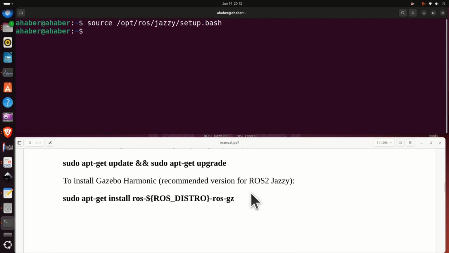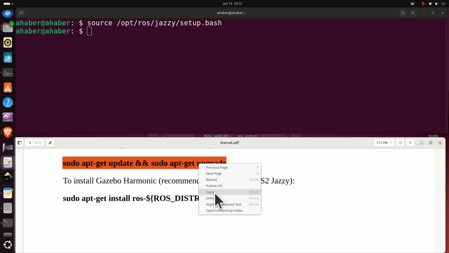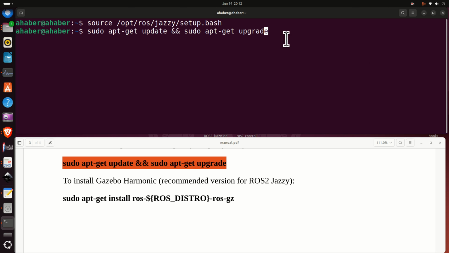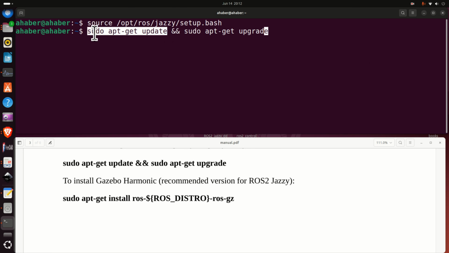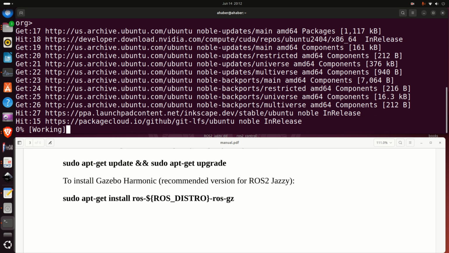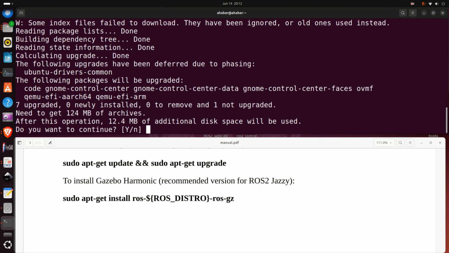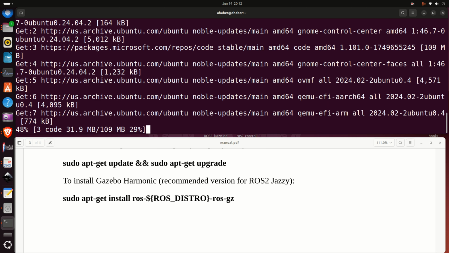Now, every time you want to install a new program on Linux Ubuntu, you need to execute these two commands. These two commands will first update the package list on your local computer, and then all the packages will be upgraded. Here, enter your password. This is your super user password, and wait for a while. I usually run this command once every week, and my suggestion is to do that. Press Y and be patient.